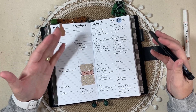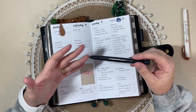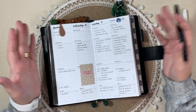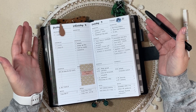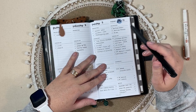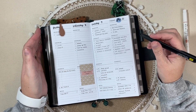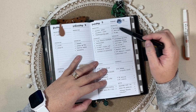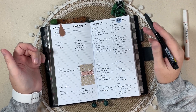Unlike my weekly plan-with-me's in my Erin Condren planner where it's very open — I do out-of-the-norm things first, my son's taekwondo schedule, church stuff — I'm just very routine in that planner and that happens usually on the weekend. It's therapeutic to use the stickers and it forces me to look at the week all at one time. This planner is out all the time. It goes everywhere with me, so it's not often that I sit down and do one big plan-with-me. It's more like writing things in, then maybe 10 minutes later marking something off. That makes it a little harder to film this process.